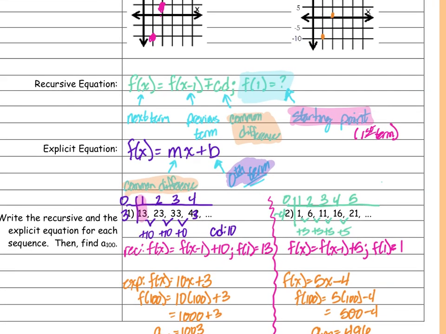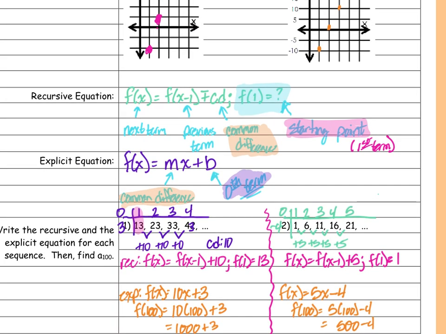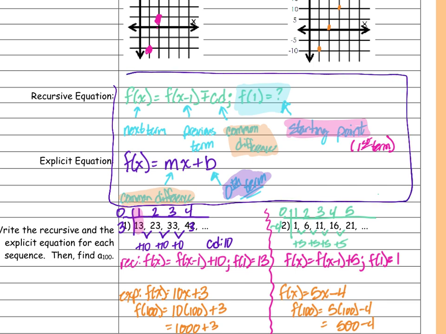That you are, these two definitions that we went over, we highlighted stuff and we put them in here, that we make sure that all of this stuff gets in our two equations. All of this stuff here gets in both of my equations, okay? So we need to make sure that we have all the pieces, especially in the recursive equation, because it has so many pieces to it, and all of those pieces have to be in there to make sure that it's correct. Just make sure that all of those pieces are in there, okay? And that's all I really wanted to say about that.